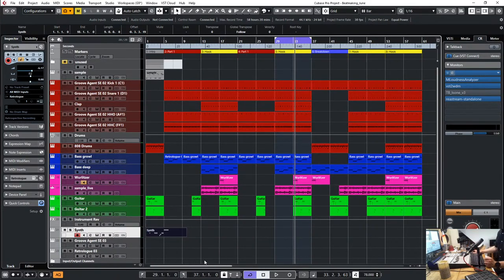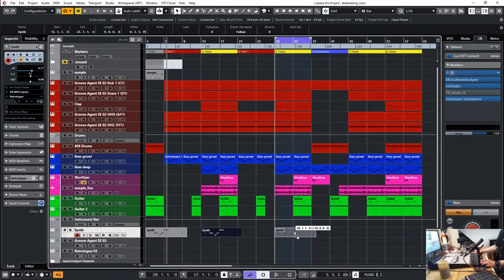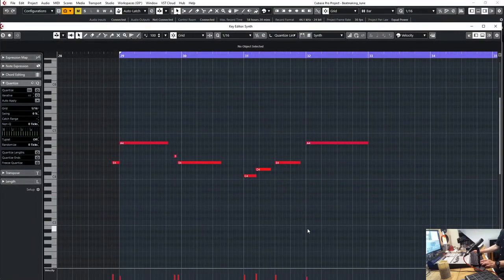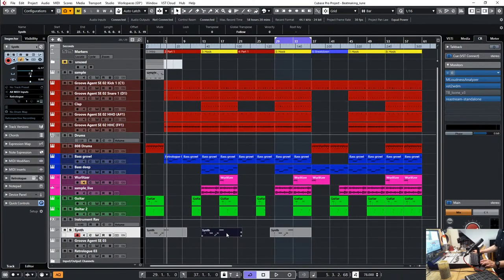Let me go to the beginning. Let's see how it sounds in the beginning. Oh, stop, go back. Okay, that won't work here like this. We have to refine that a little bit, but it doesn't matter. Take it here to the first hook and see how this sounds. The second one. This is an intro, so I have to go here. Let me check that. This is on 29. Okay, that's right. Like this.